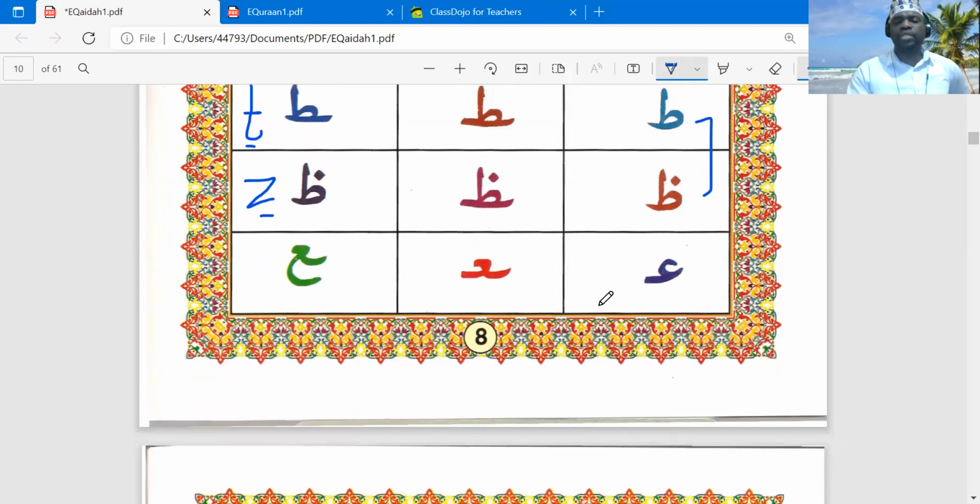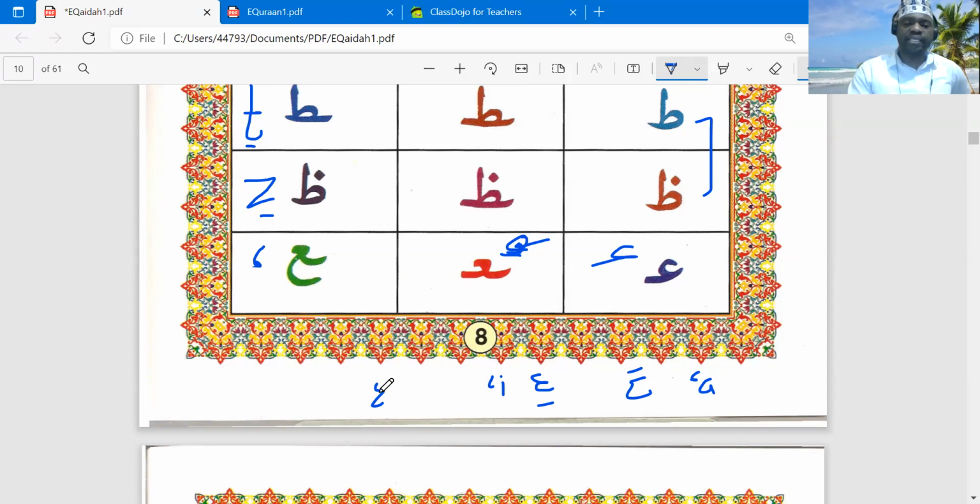Now, the next letter is called ain. Ain, open mouth at the beginning. In the middle, we close the mouth, so it becomes ain. We can shade it, or we can leave it like that. And ain, the speech mark, is the sound of ain. If we have ain fatha, a, we use the speech mark and we put a. If it's ain kasra, e, we use the speech mark and put e. If it is an ain damma, we put the speech mark and put on.